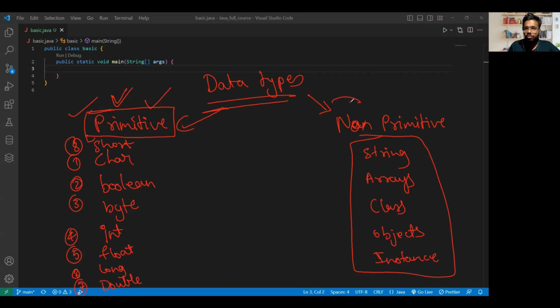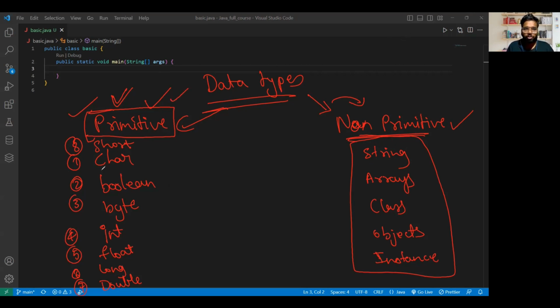In later stages, we'll focus on non-primitive. So basically, non-primitive is the data which we are able to modify or define, whereas the structure is already defined for the primitive type of data. Clear?